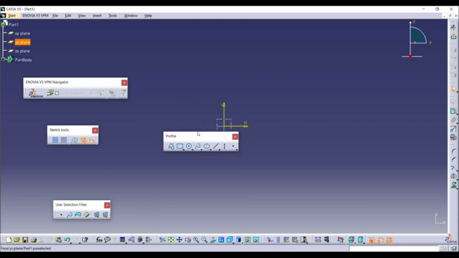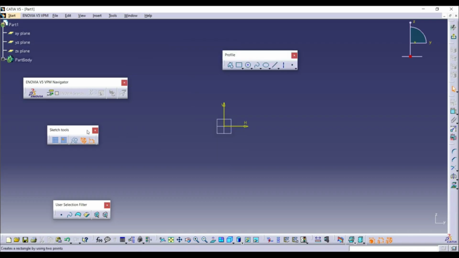Make sure that you have the profile toolbar, this one here, and make sure that you have the sketch tools. Now maybe on your screen you have a grid here. So we can go here to the sketch tools toolbar, and here we have a grid. If you want a grid, you can turn on the grid like this, or you can turn it off here like this. So let's turn on the grid like this.